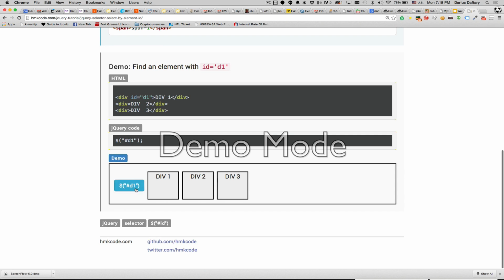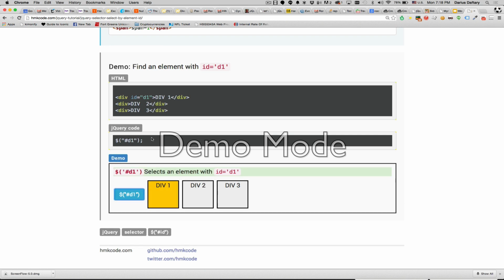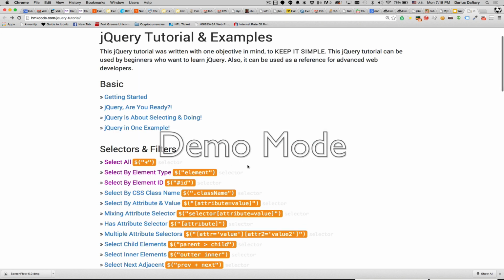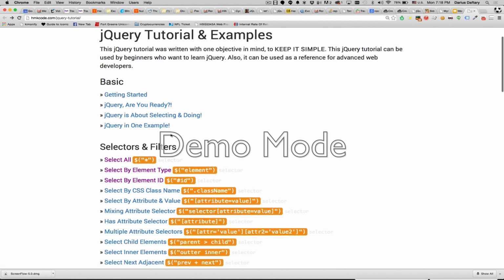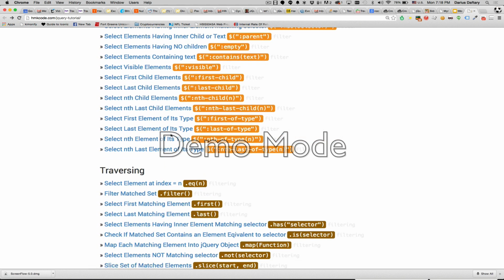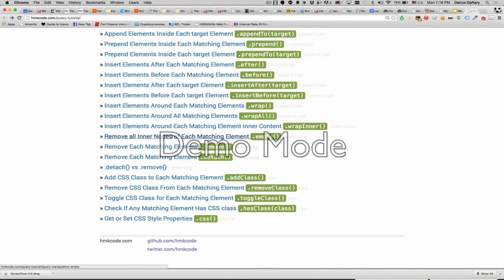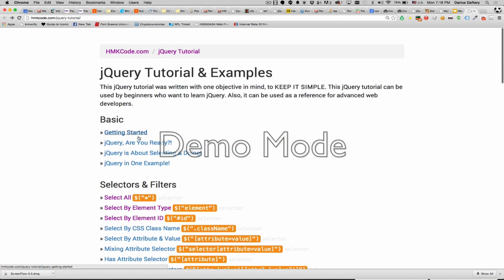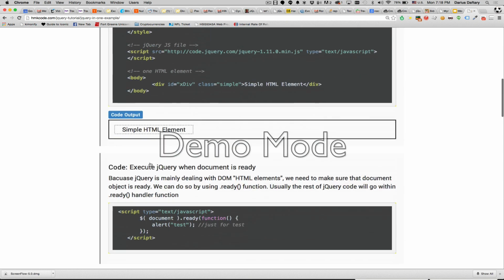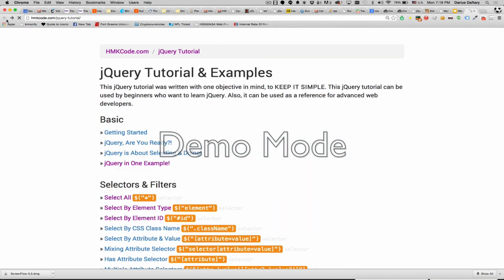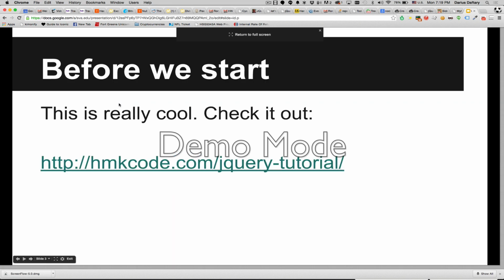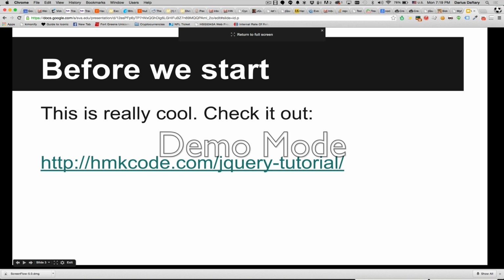You can even see how this works. Yeah, I almost prefer this to the jQuery docs, especially if you're just starting out, because it's really simple. It covers selectors and then traversing, and then some manipulation, and that's really it. And they have little examples and things. I think it's good to go over this stuff in your spare time. If you're just learning this stuff, you need to use some other resources. Listening to me ramble for 2 hours on a Monday is probably not going to get you where you want to be. So check that out. It'll be in the notes. It's good.